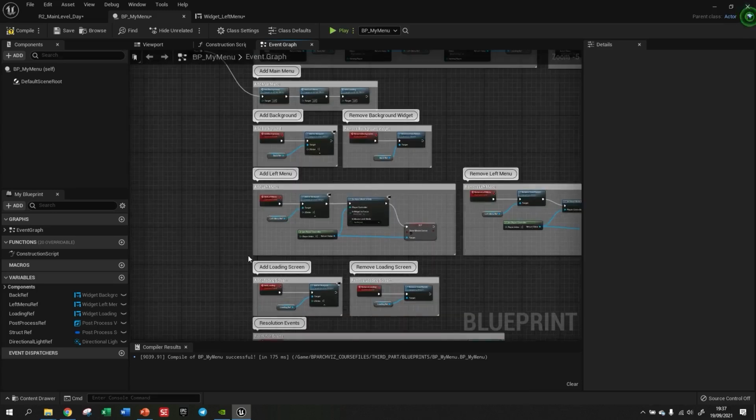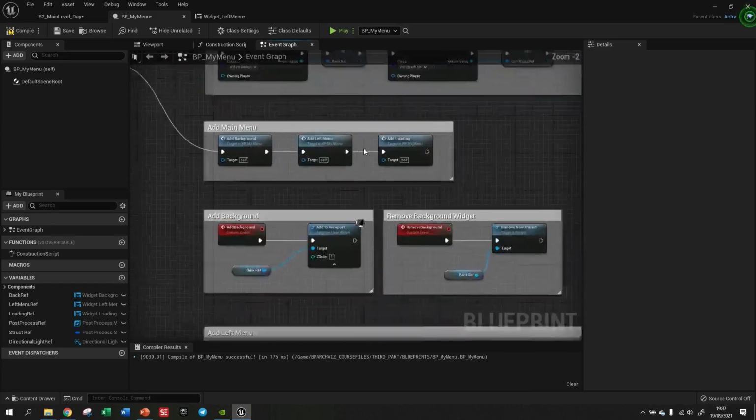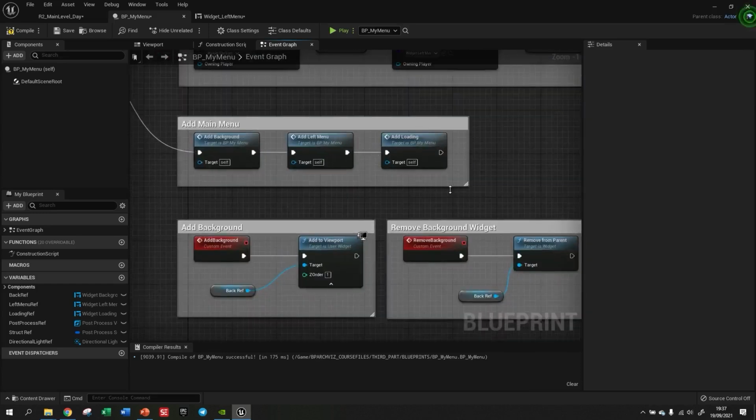which means that the left menu is ahead of the background, and the loading menu is 0. So what happens is that it will overlay visually, and it's going to also show up in execution order. Since the background and the left menu took over the screen, it's going to wait, it's going to remove the widget, and then run this one. It's basically what I did, but in another way.